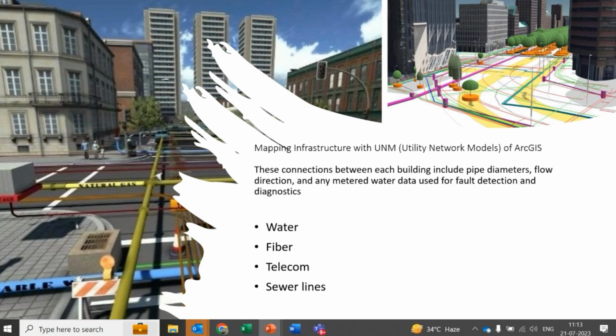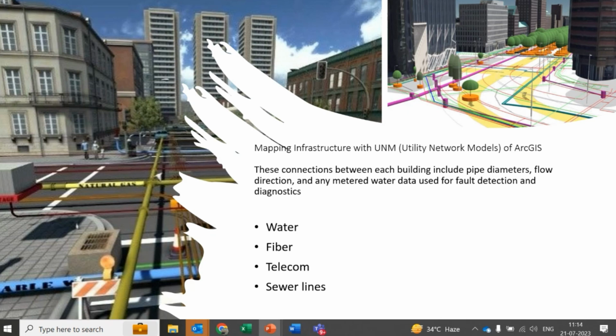That type of complete connected network concept is known as the utility network model. And why is this promoted for a digital twin? Because we need to see the complete inflow, the directions of flows, the pressures that need to be maintained through a complete modeling environment, so that when the field guys go, they know that it should actually simulate the real world in terms of all the components inside the pipeline, the real flow of water.